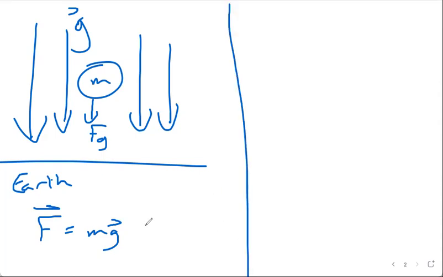And so therefore, when we're looking at this, the gravitational field is in newtons per kilogram. That's the units, okay? Now, of course, you know it as meters per second squared, but if you solve it like so, it's actually newtons per kilogram. So gravitational field is force over mass.